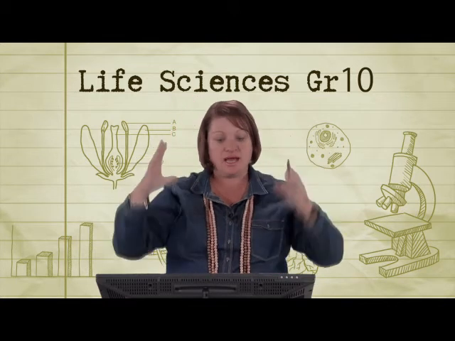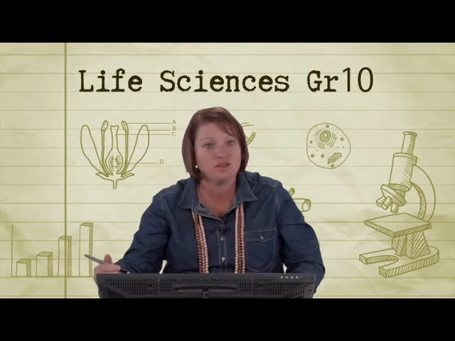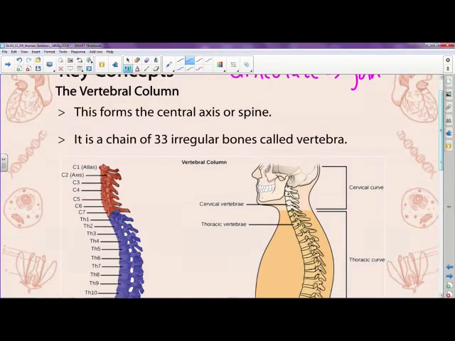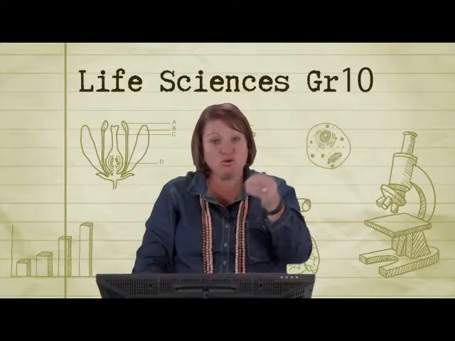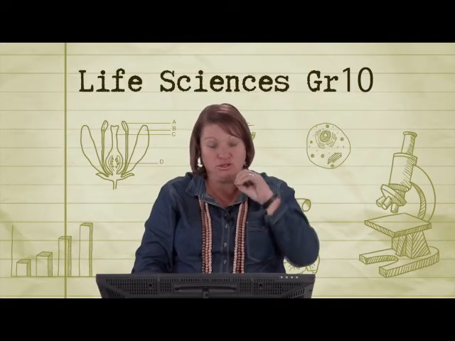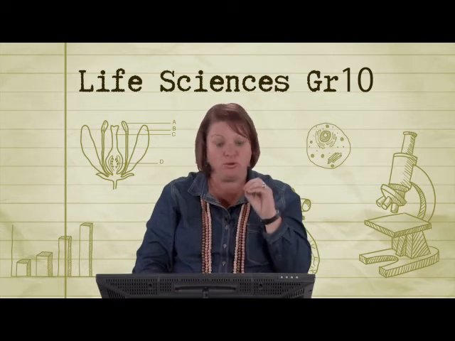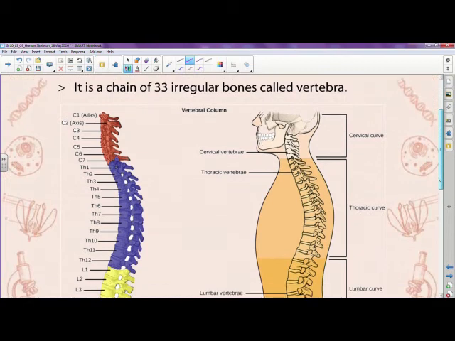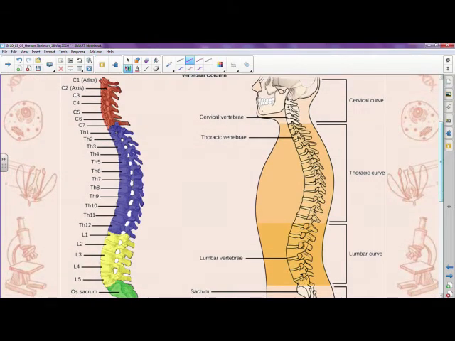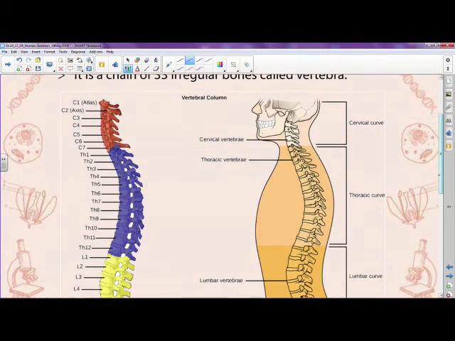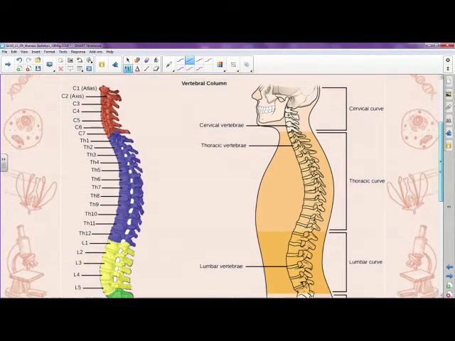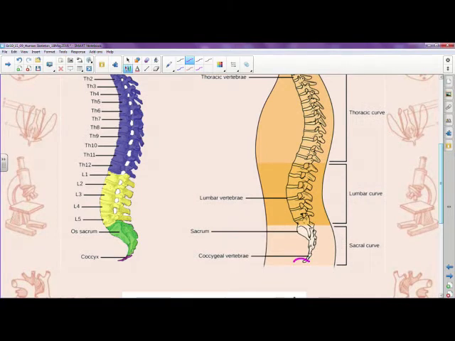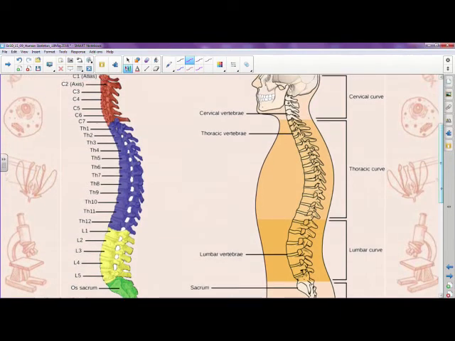The skull is now going to be connected to this term called the vertebral column. Now, guys, you can't call it a spine. Spine, your spinal cord, are the nerves that are inside the vertebral column. Remember, we are looking at the bone. If we have a look over here, we will see that we have different kinds of bones running from our head, almost all the way to our hips. There are different bones that are joined together to make this one long string.